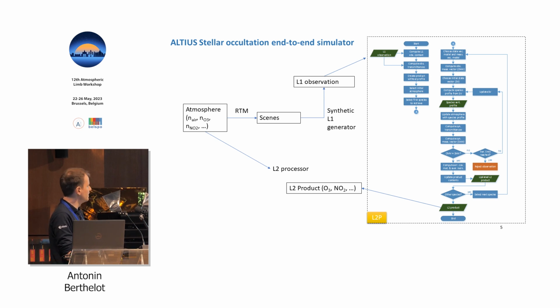This is the L2P, so this is a bit complex, but basically you just generate transmittance from the L1, and then you choose a measurement vector, how you combine these transmittances, and you try to retrieve ozone, so you adapt your synthetic measurement vector until you reach a good agreement. And what comes out of this is our L2 product. So the story is the same for all species in stellar occultation with scintillation, but I'm going to only talk about ozone today.